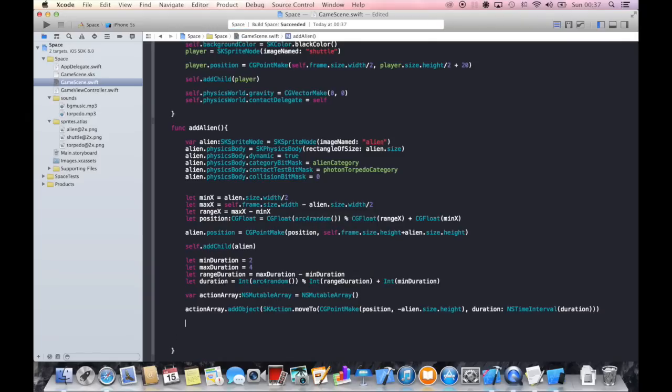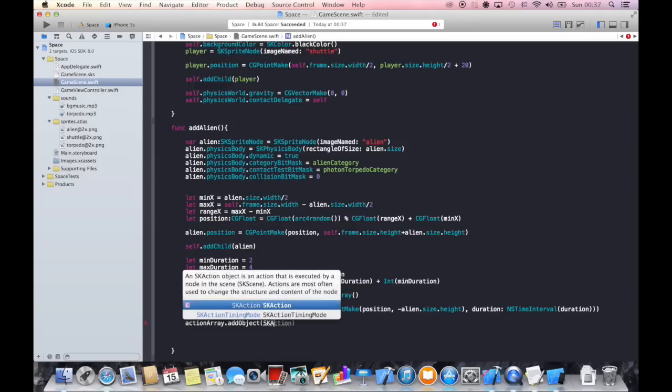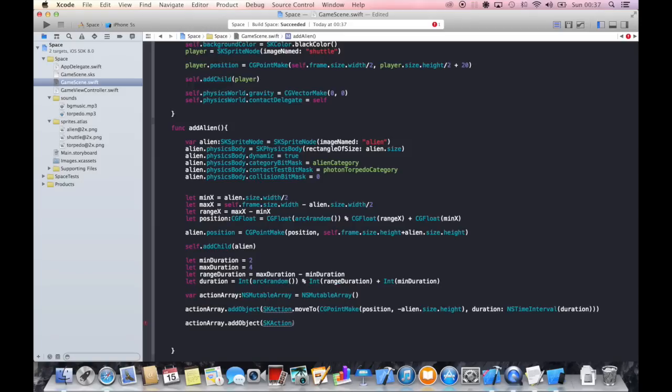Cool. Now the last thing we have to do with this animation is remove the alien ship as soon as it has left the screen. So let's also add to our action array this SKAction, and this is actually just removeFromParent. And now we will have to add this action array within a sequence to our alien.